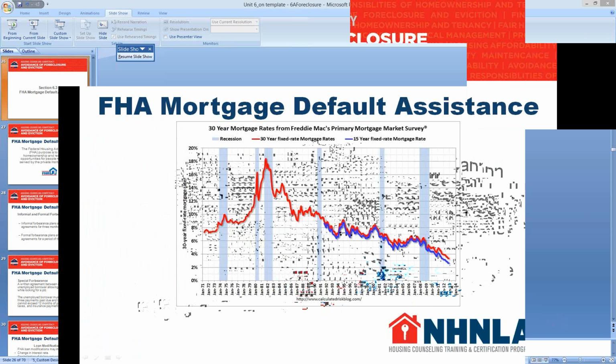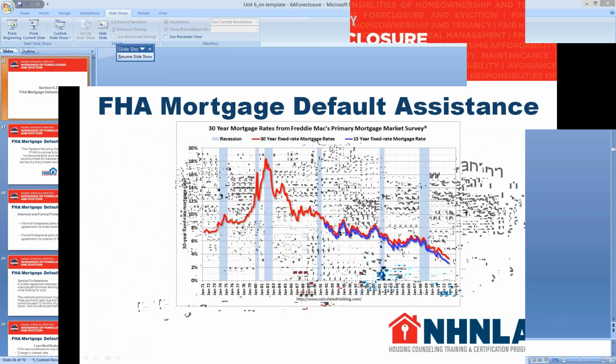The first thing a counselor needs to do is determine, has the homeowner experienced a verifiable loss of income or increase in living expenses? Now, this is very important, the word verifiable, because if your homeowner has been self-employed and not claiming any income, then that's going to be difficult to verify. Or if they're getting paid but they're not reporting it on their taxes, again, very difficult to verify.